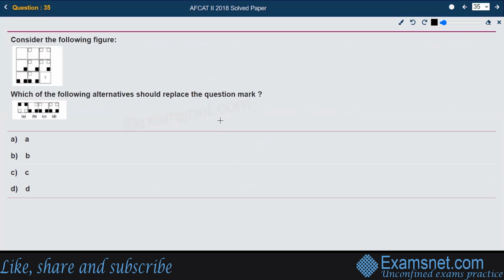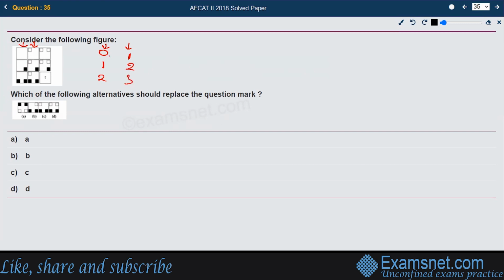Next question. Again, we have a figure-based question in which we are supposed to find the question figure. If you have a closer look at this, in the left column itself, there is no figure, so the number is 0. Then there is one figure, a filled square. Then there are two figures, two filled squares. Then if you look at the second column, what is happening? There is one figure, a hollow square. Then there are two figures, a hollow square and a filled square. And then there are three figures, two filled squares and one hollow square.